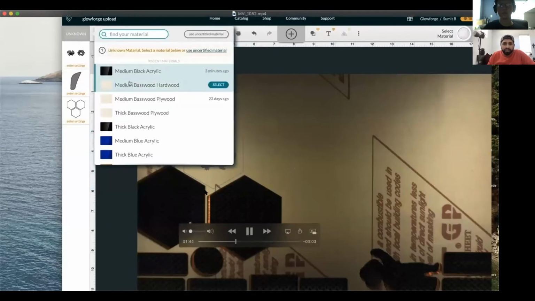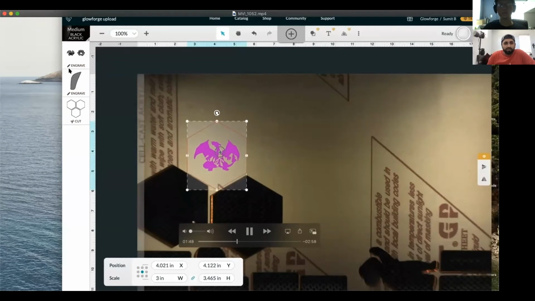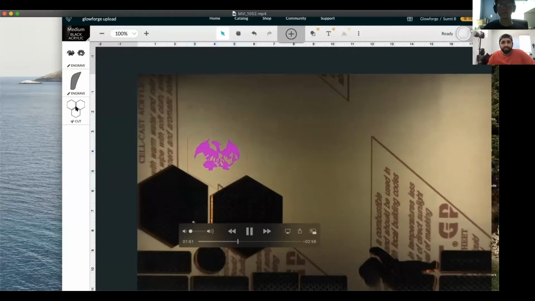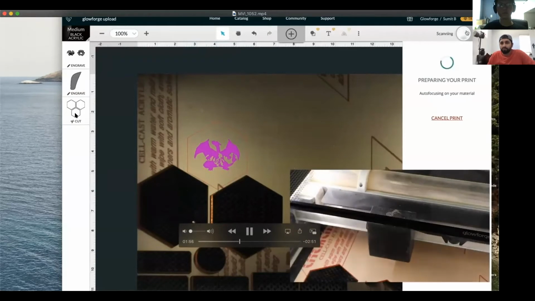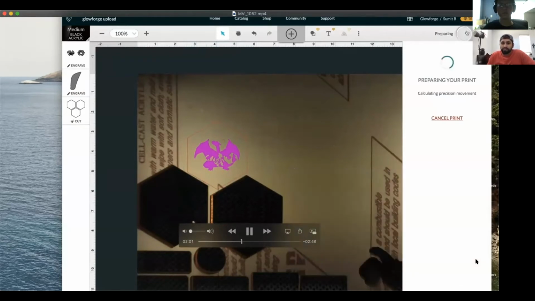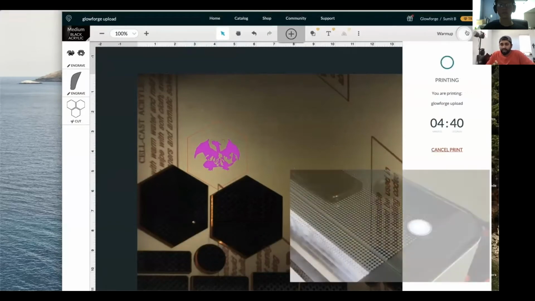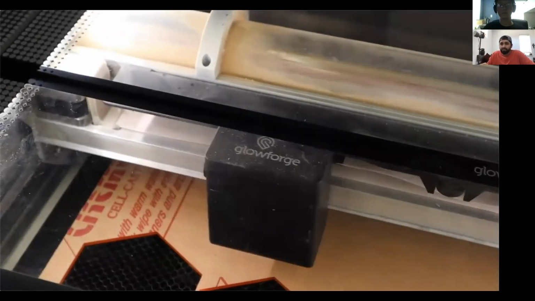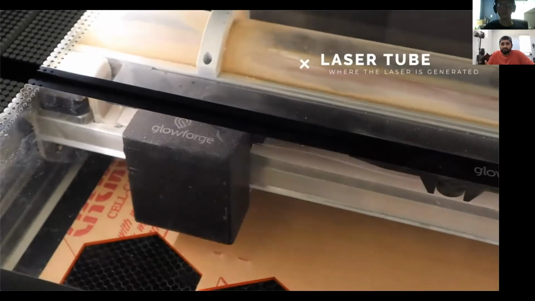Like you can see right here, there's a little waste. You select your material again, and then you double check what the processes are for each part of your image. You want to make sure it's being cut, and whether you want it cut, scored, or engraved. After that, it'll tell the machine, hey, there's a new job coming in. So the machine will go to that spot where you've placed your image based off the camera, focus on it, and then when it connects, this little blue light will start to pulse and you push the button, and then the actual part will start.